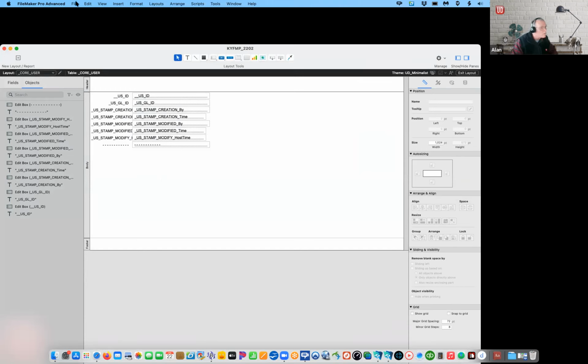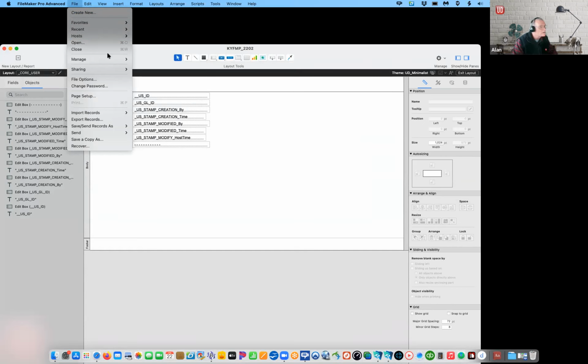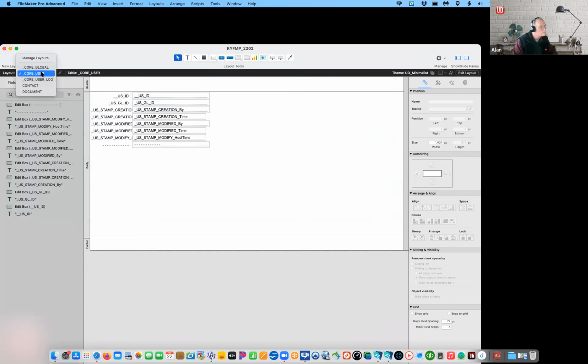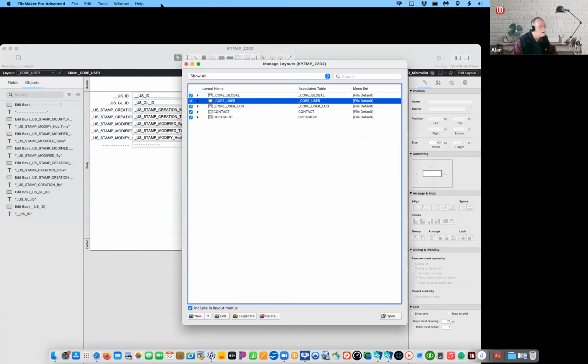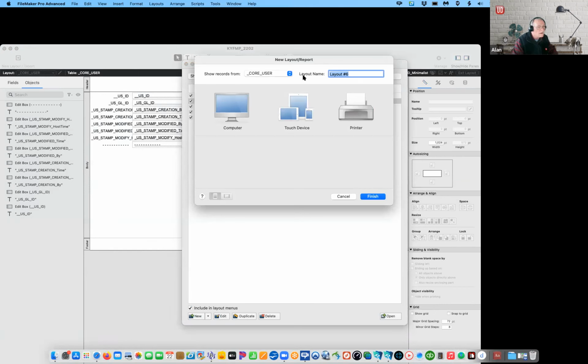So what I'll need to do is build some layouts. First of all, we have our home screen. And that's going to be off my global table.